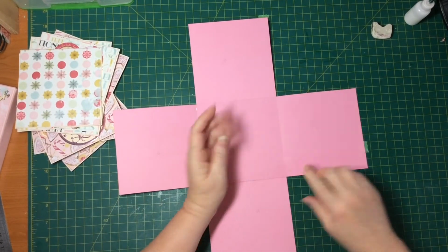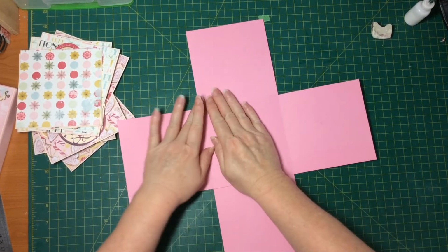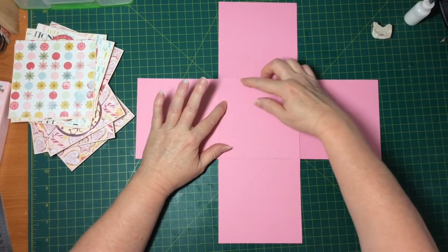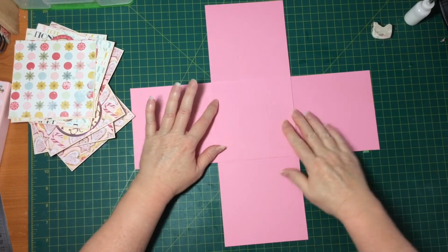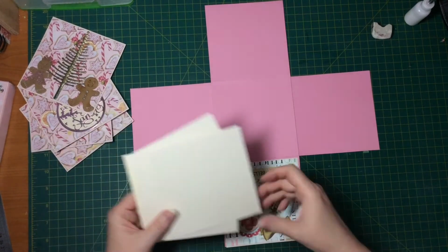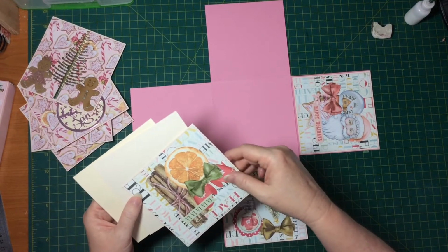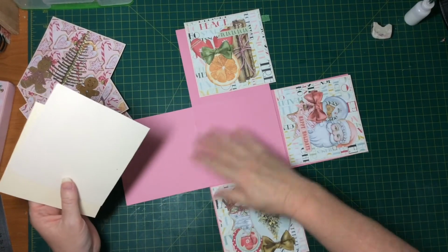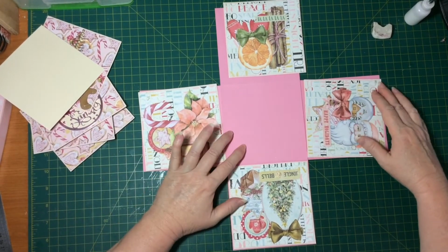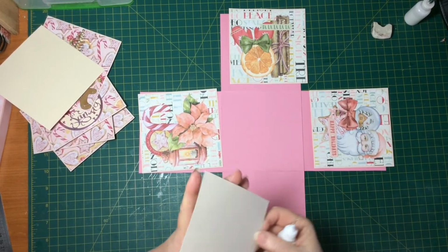Alright, there we go. Get all the glue off my hands and flip it over. So, okay, so I decided I would use these images for the outside of the box. So remember, they all have to face down and in to be the right way, like so, so that when it stands up, it's up the right way.